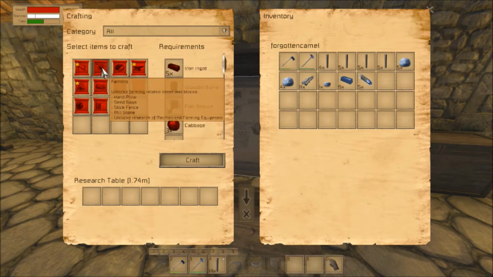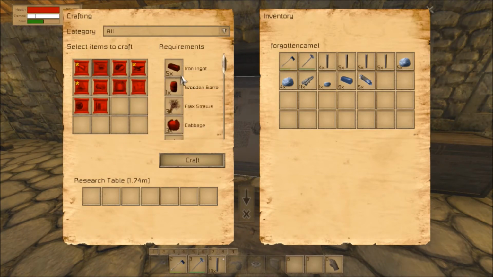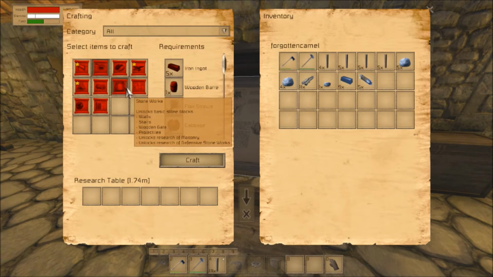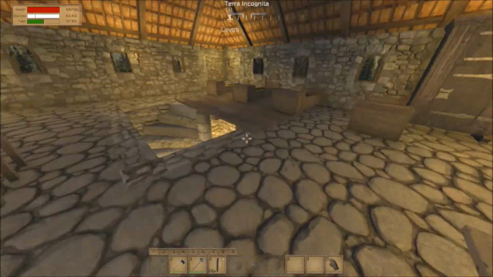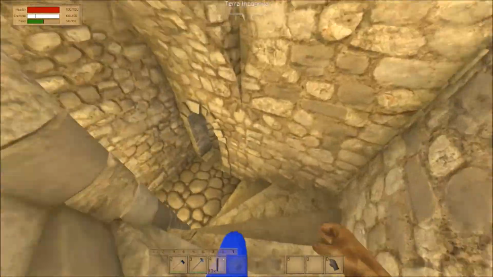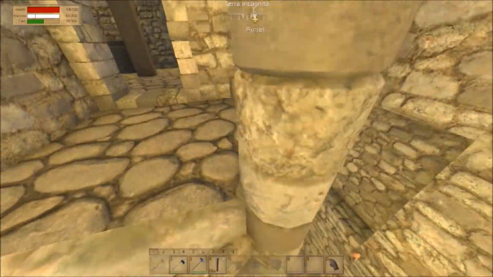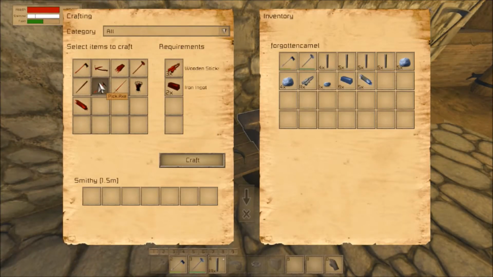I would like to do some farming. You just need all of these. Gotta go look for those out in the wilderness. But that's basically it. Let's go ahead and build ourselves a pickaxe before we leave, before we end the video, just because I want a pickaxe.